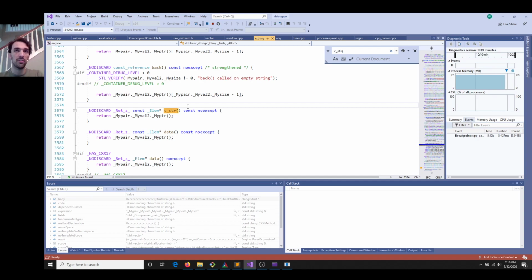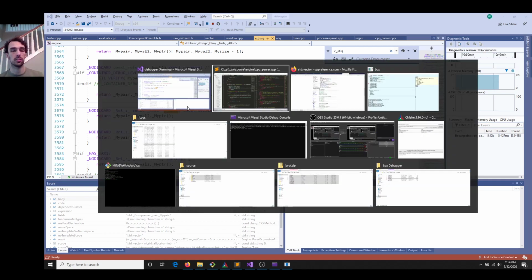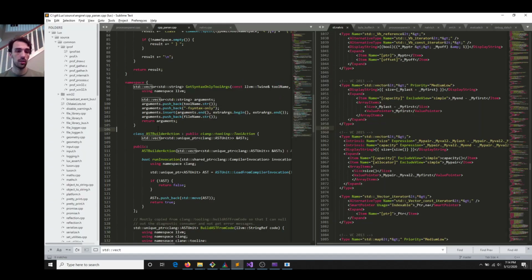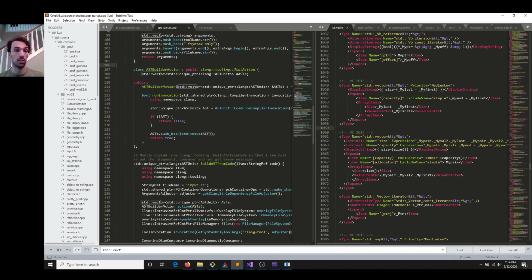The benefit of continuing to have native visualizers is that it doesn't have to conform to the standard template library way of doing things. You could write native visualizers for anything. So it's still a feature worth having, which is why I haven't just gone back and started doing it all over again.